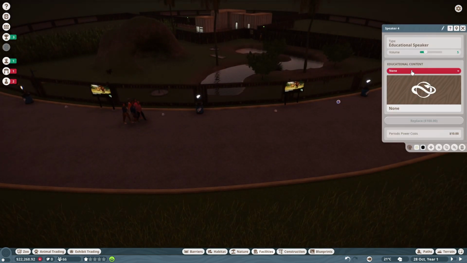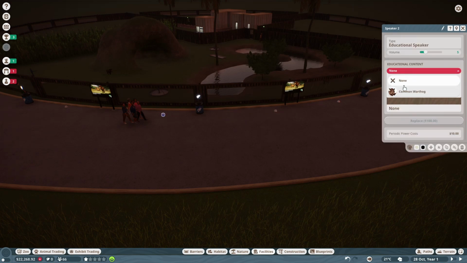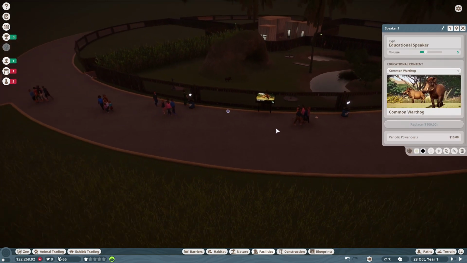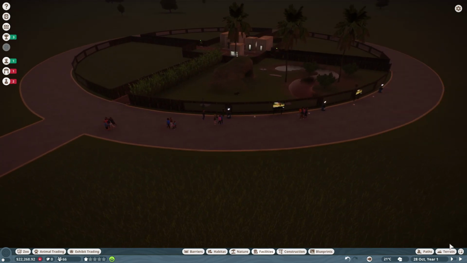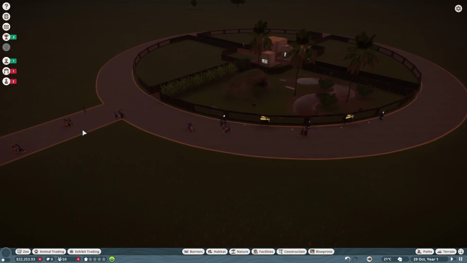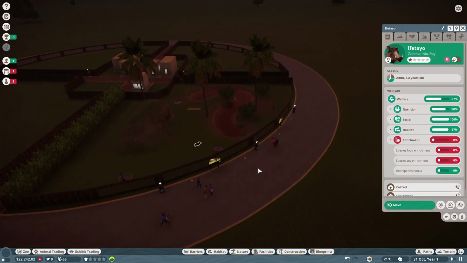So what I want to do now is go onto here and make sure all of these are set to the common warthog. Alrighty. And then the guests will learn, which is good for your zoo's rating and also just good for guests spending more money, I think. Alright, so let's play this. And let's see where we're at here. So we got that going on. We're down to 22,000. That's not too bad. It's okay. How happy are you?